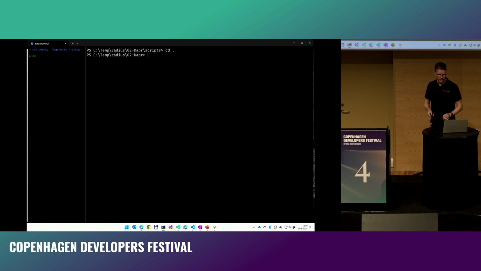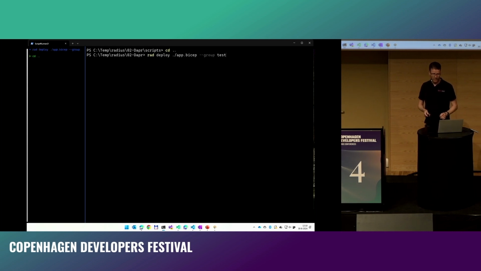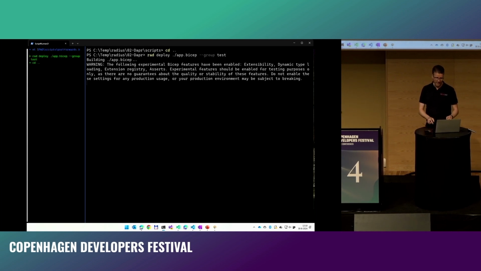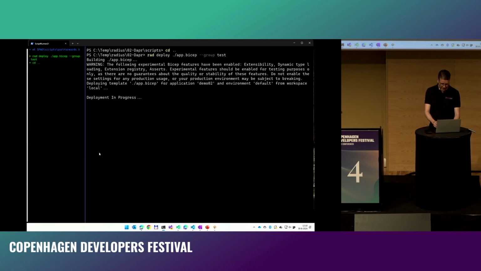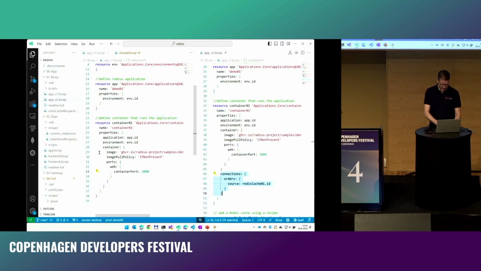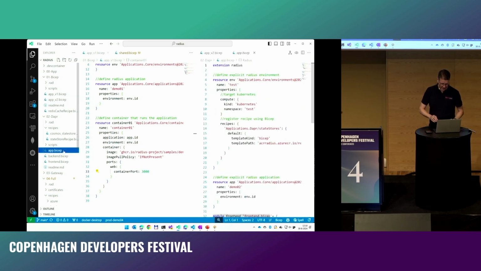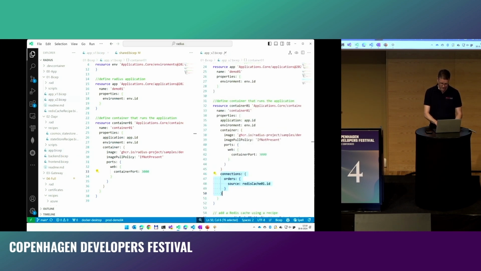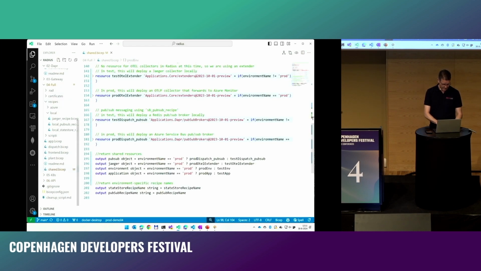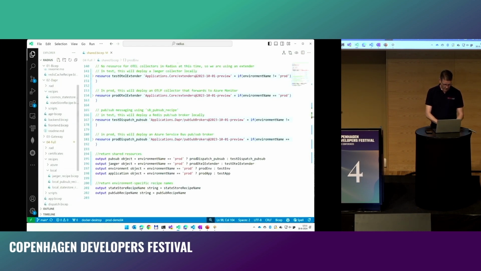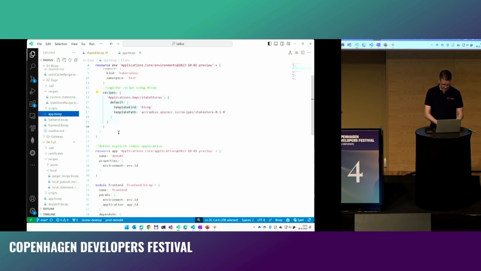Right directory, and deploy app.bicep. And again, this is a little bit long-running process. So while that is running, I will go to my file and explain it a little bit. Okay.